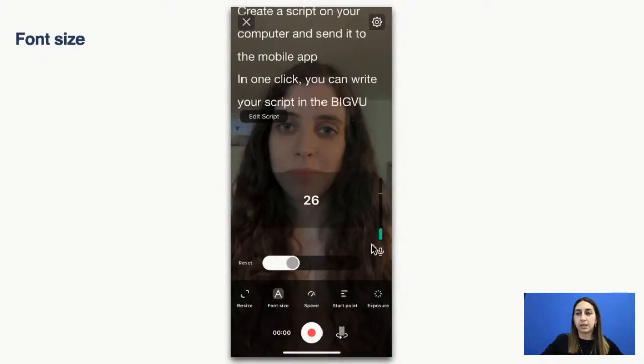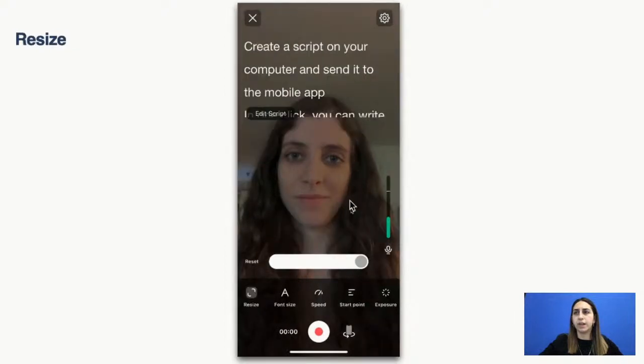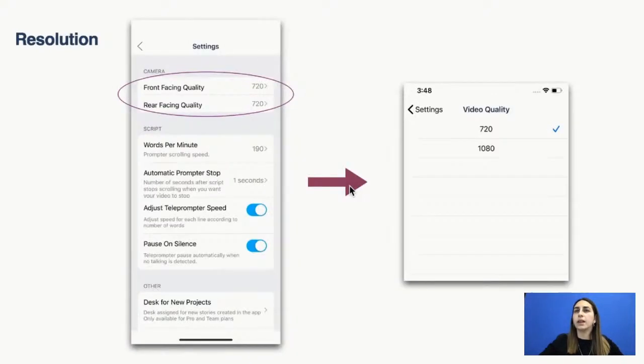The font size, where you can adjust your font size to be bigger or to be smaller if it's convenient for you, and to resize your text. Okay, the resolution, you need to choose what resolution you want to film with, and I personally recommend always using the highest quality there is.